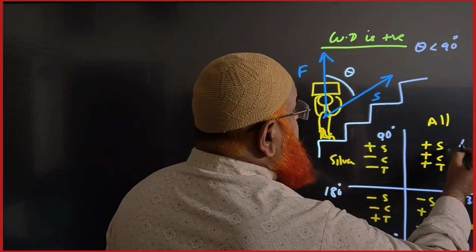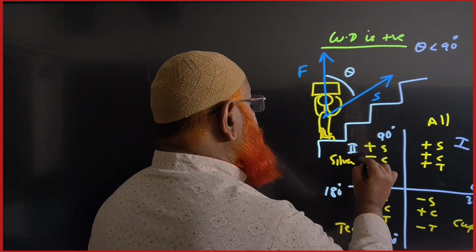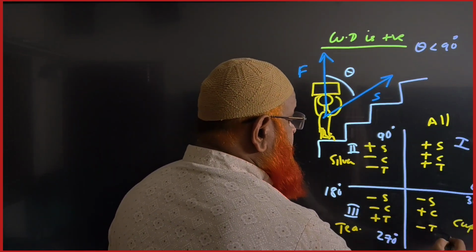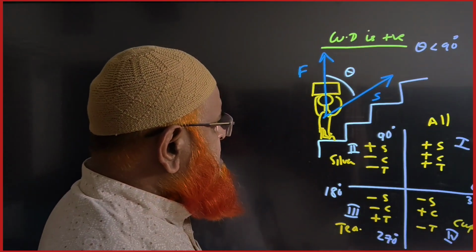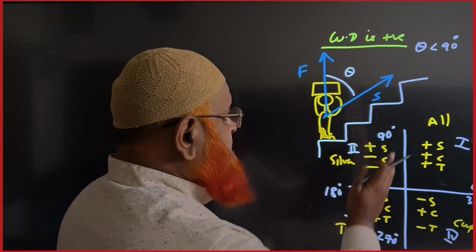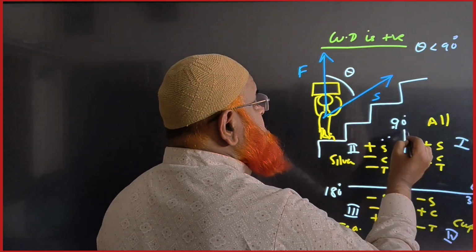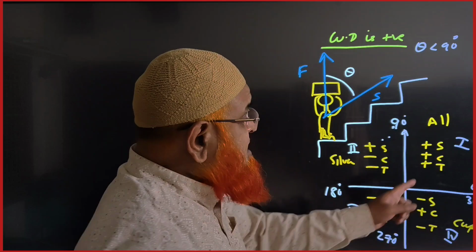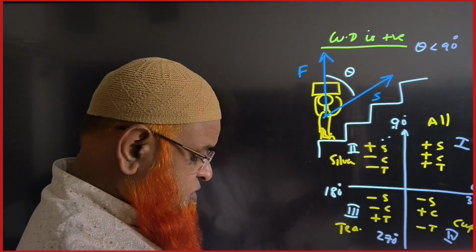First quadrant बोलते हैं. It is called a first quadrant, this is called a second quadrant, this is called a third quadrant, and this is called a fourth quadrant. You all know about that. तो अगर theta less than 90 हो गया, this is going to be 90 degrees. If it is less than 90, cos is going to be positive.